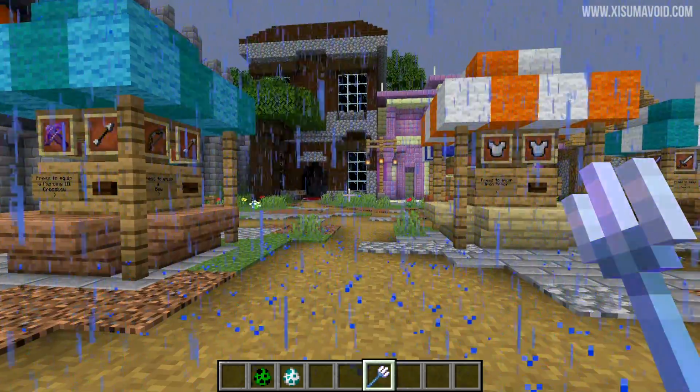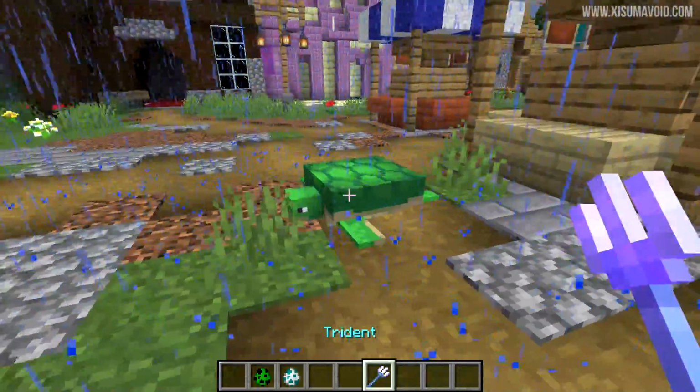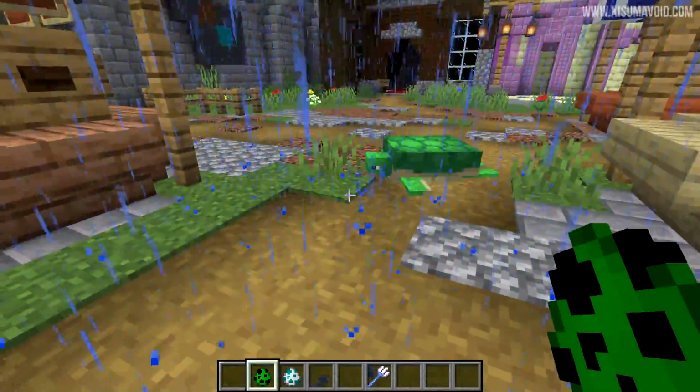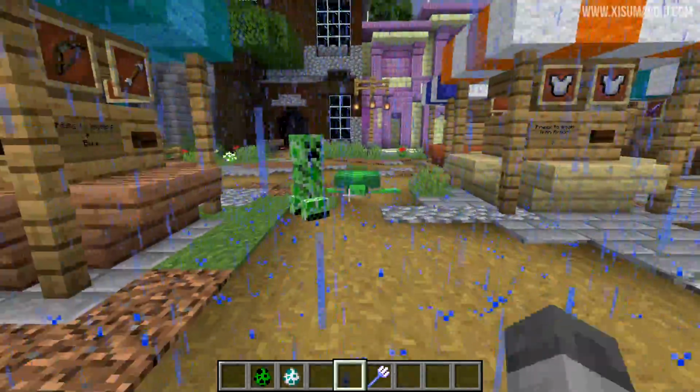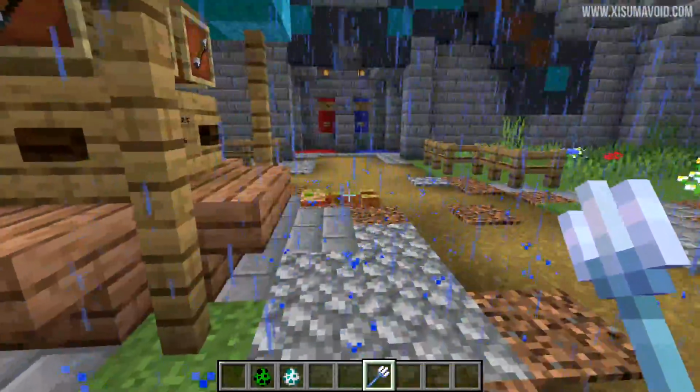There is also a change to the Impaling enchantment. This one deals additional damage to aquatic mobs. For example, a turtle is an aquatic mob. However, now if it's raining, this additional damage can be applied to any type of mob. So Impaling then becomes useful when it is raining.